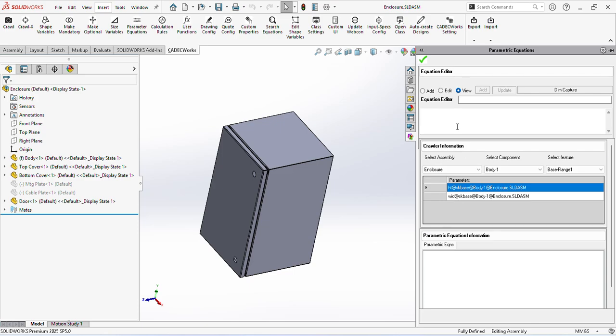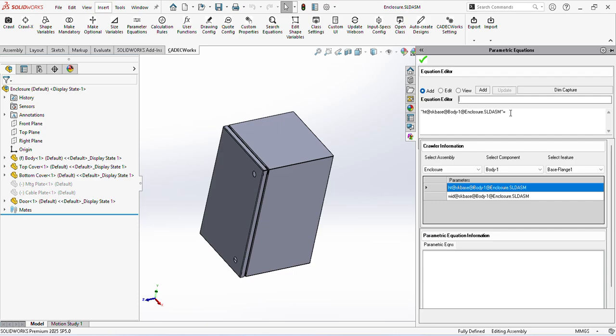So now we'll use the parameter equations or size linking to link the size parameters. I'll click on this add and choose height of the enclosure. And now I need to link this parameter with the enclosure height variable which we had defined in size variable.